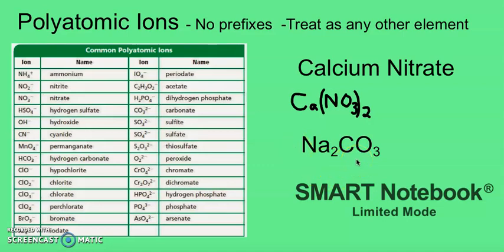Let's go backwards. Let's say we have the formula and we want to find out what it is. That's a little bit easier. You do not have to use any parentheses as far as valence for this. This is treated just like another ionic compound. So you have sodium, which is Na, and you have CO3. Let's see what CO3 is. Carbonate, right here.